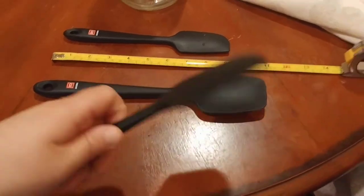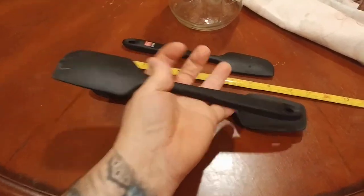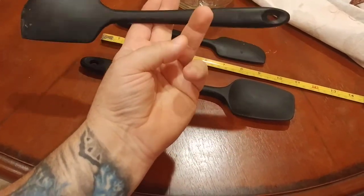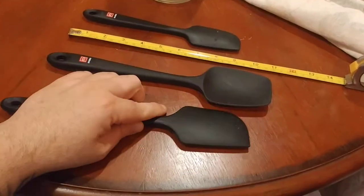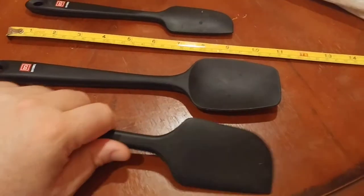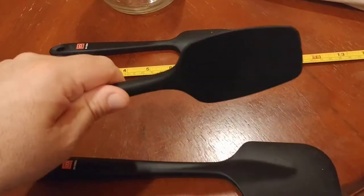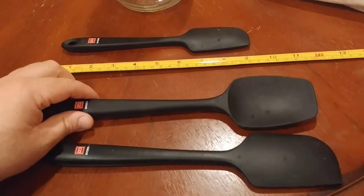They really are built solid. They feel very well balanced in your hand — you can even just balance them, like look at that, that's pretty much balanced. They just feel like a good piece. It's the good kind of silicone where it doesn't feel too hard and plasticky. It feels like it's got a little bit of texture to give you a nice grip on it. I love these things.